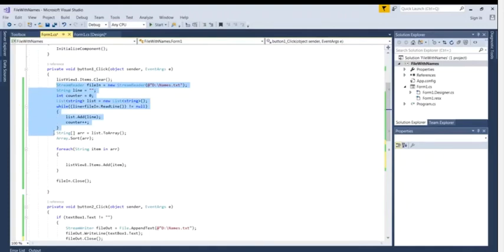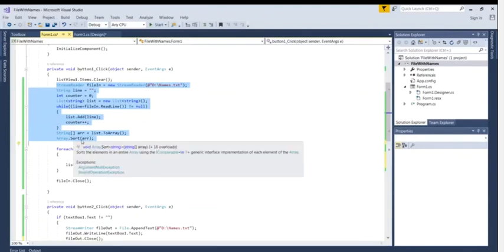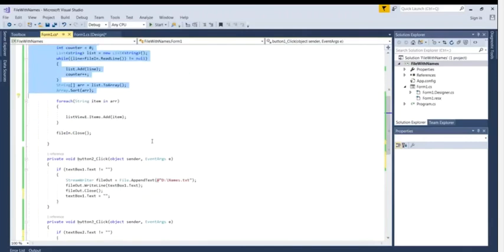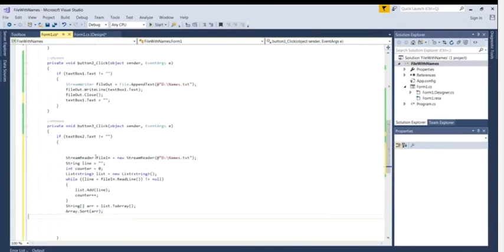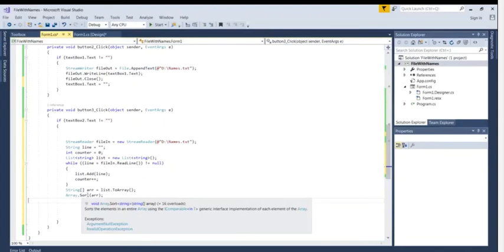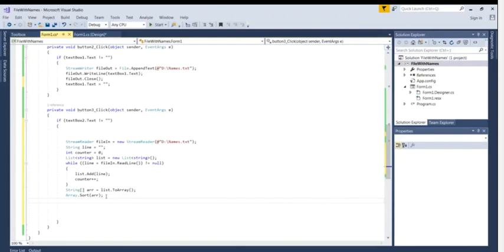Well, it worked for us there. We'll take that whole bit of code all the way down to the putting it in the array. We know it works, so we'll reuse it. So now I've got, if that text box has something in it, we can go read the information from the file into an array. And that got us the information in. Now beyond that, we need to take this and we need to do a comparison.